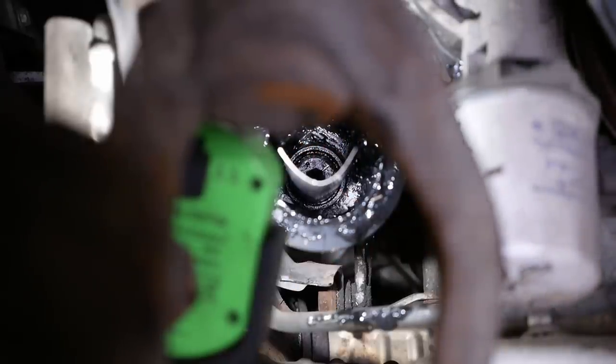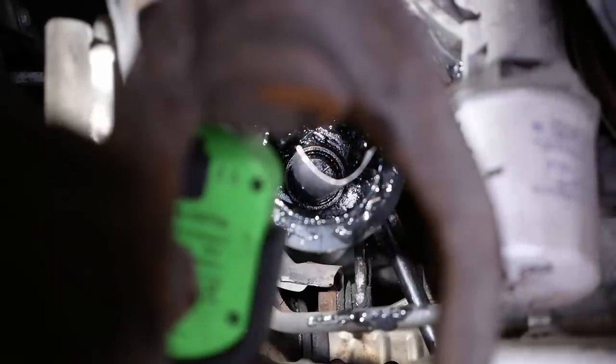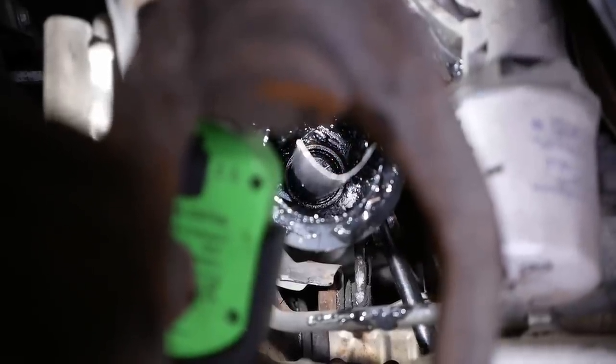It's like they scientifically engineered this CV boot grease to be the nastiest stuff. Oh, what's your problem? I know that's under that ring. I can feel it.